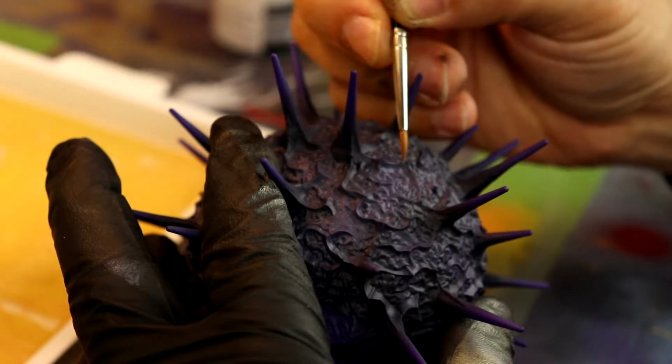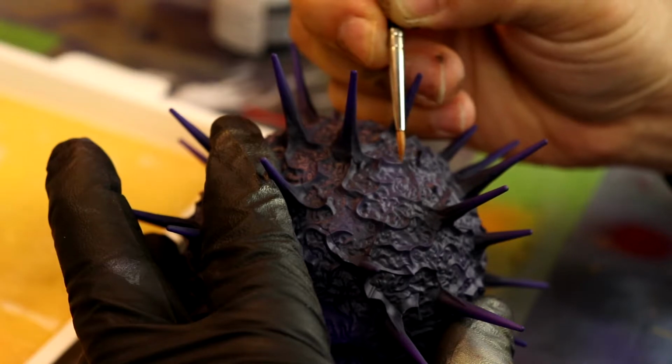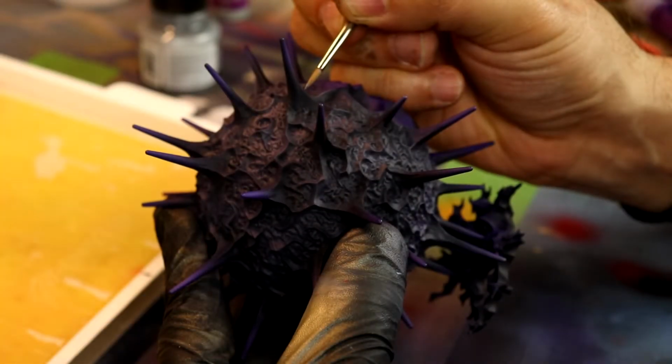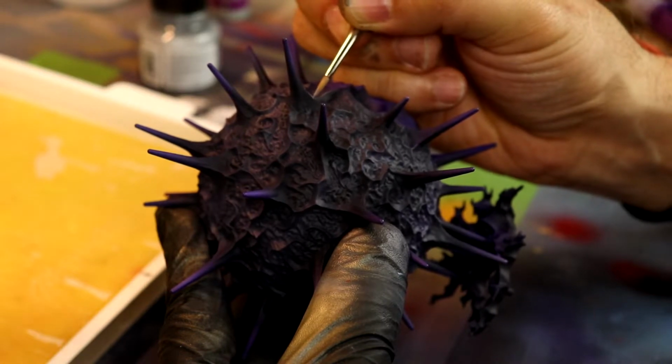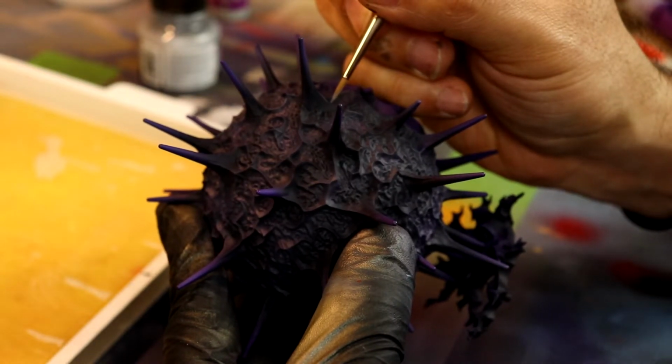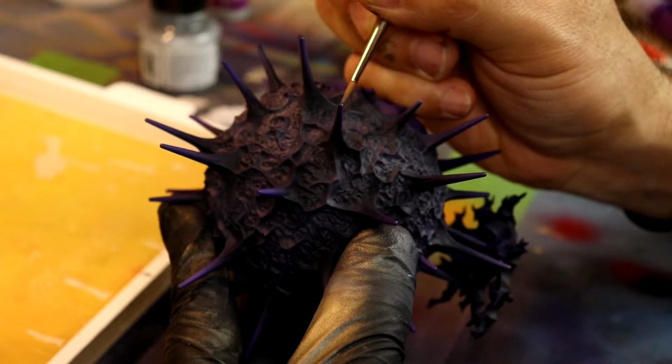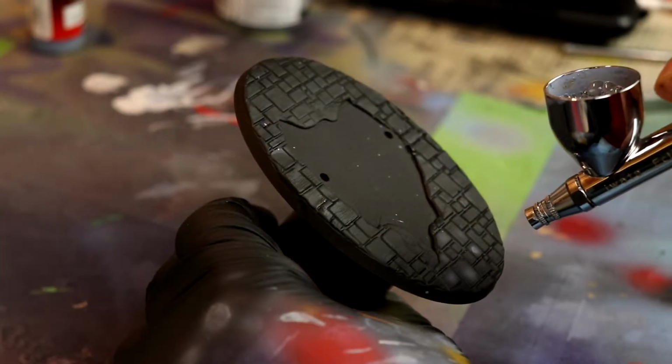And next up, I'm just going to finish, allowing you to see what I'm going to do with the glazing with ink on the base as well. But one of the things, if you're doing the Scietian sun, for example, you would do some edge highlighting. Remember, when you're doing edge highlighting, to use the side of the brush and not the tip of the brush. All right, so let's talk about that base.